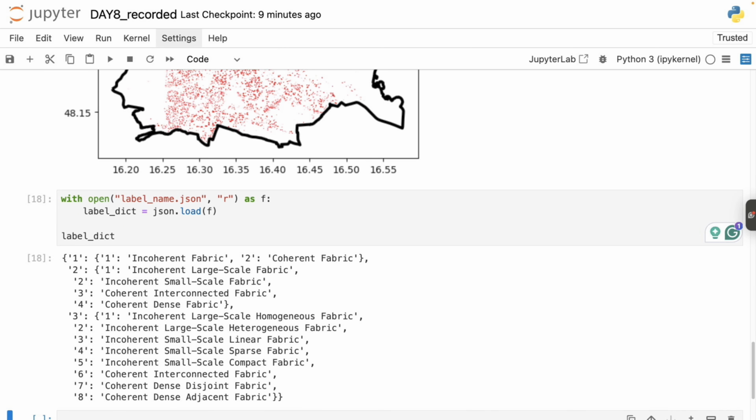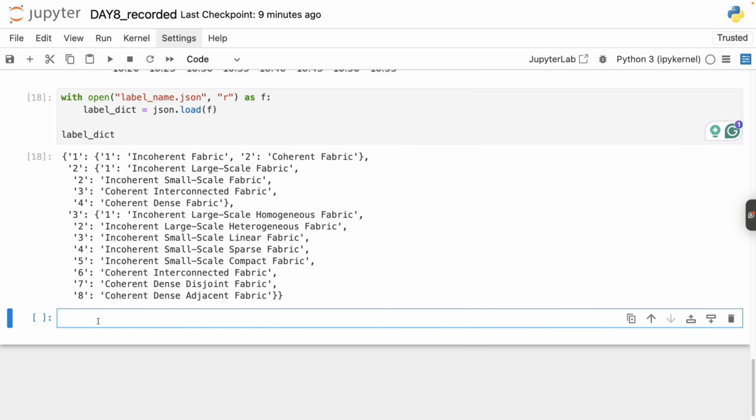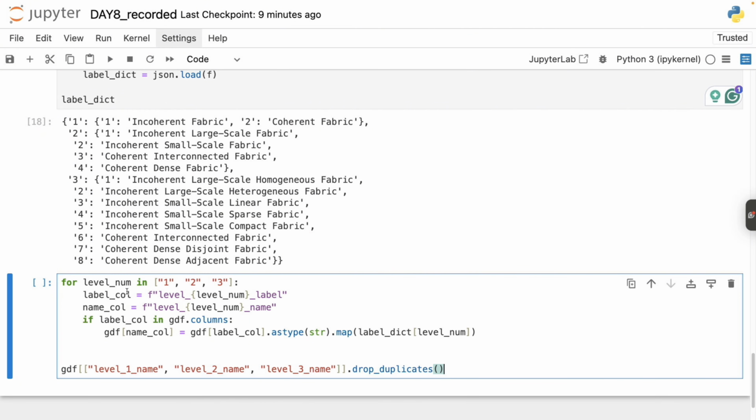Then we will need to iterate through the primary hierarchy layers 1, 2, and 3, which I will do here in this short Python loop. After iterating through each of them, we will create new columns for every level, a column called name.